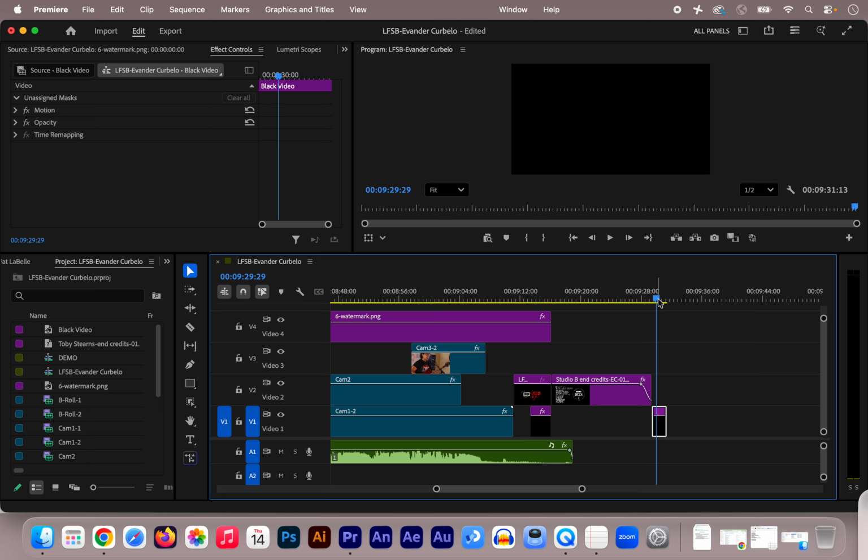This last little graphic here is simply black. Premiere has the ability to create a black or essentially empty slide, which is really helpful for spacing. I've made this, I believe, 2 seconds, so that I know that as the video exports, it will have about 2 seconds before it actually ends.